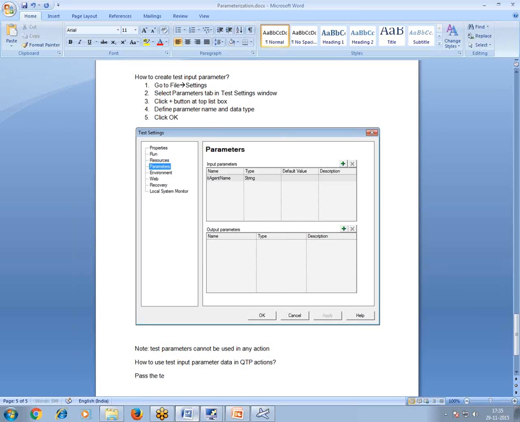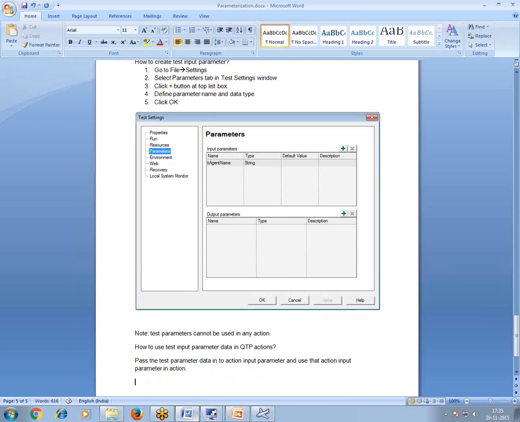Pass the test parameter data into an action input parameter and use that action input parameter inside the action, wherever you want. So this is how you can use the test parameter inside the actions. We can't use it directly. Only through action input parameter we can access the test parameter data. Let us see that.